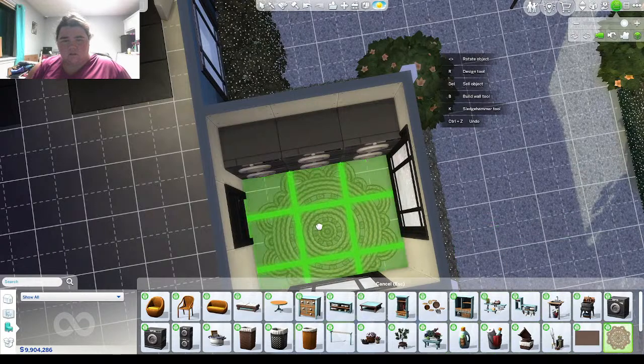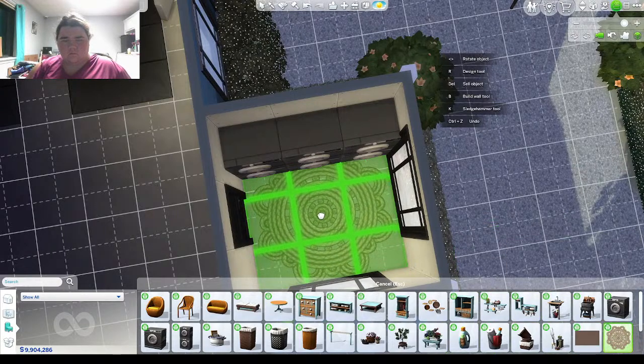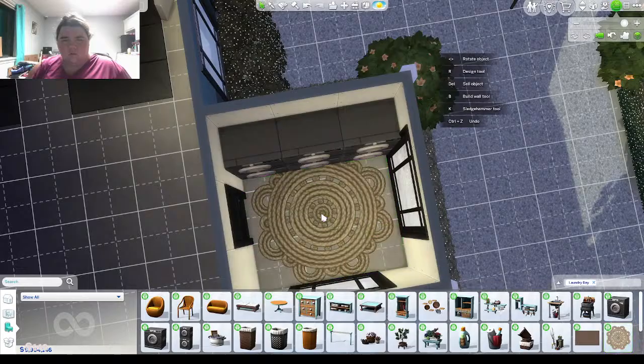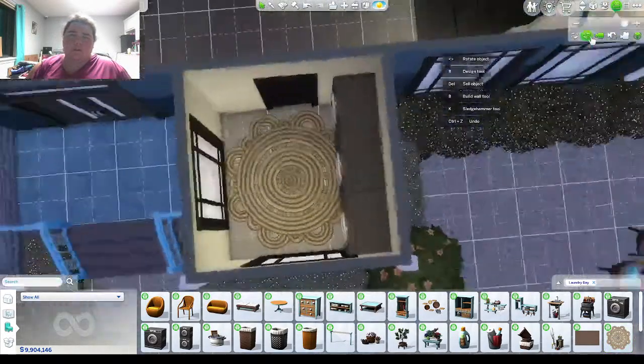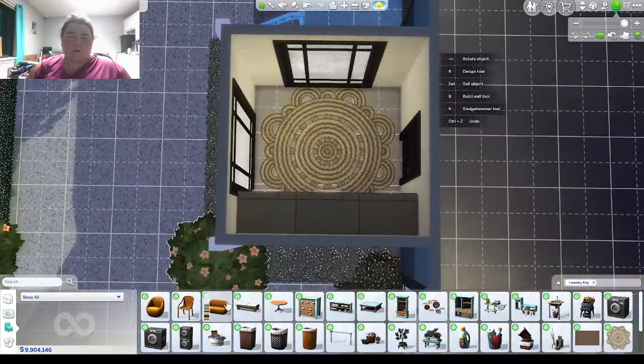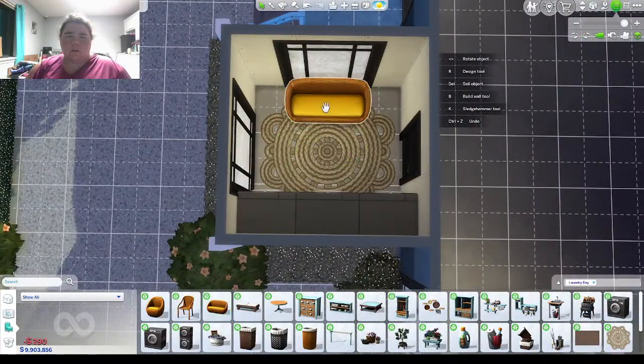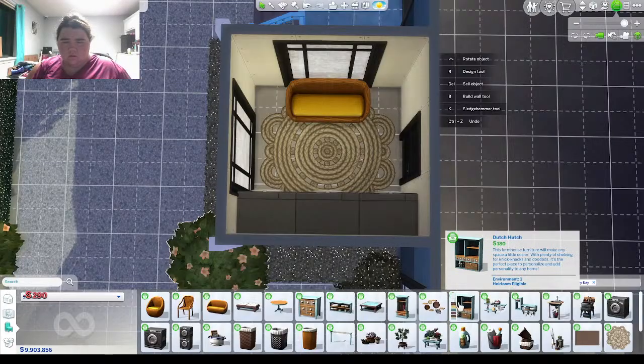So I think this little one right here would be this one. And then across from that, maybe we can have a little couch here.